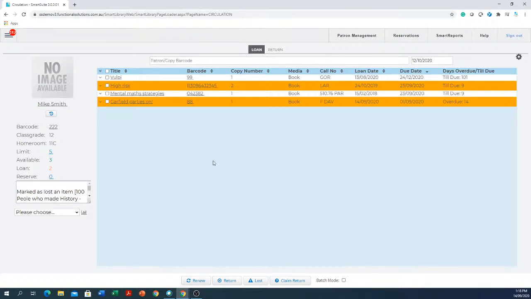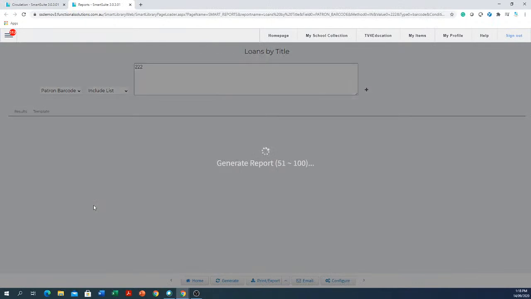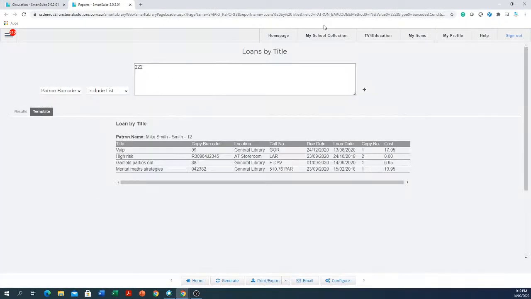No matter what you want to list for this individual patron, you can go down to please choose. You can choose current loans, overdue items and so forth, but I'll just do current loans. You hit that button, and it'll go to the reports module, automatically load his parameters up in there, and you can print that and give it to him.